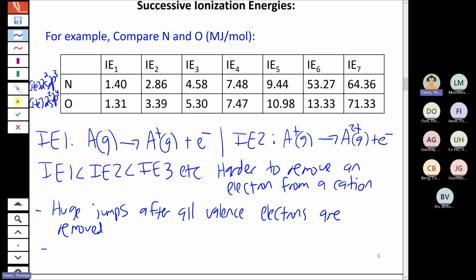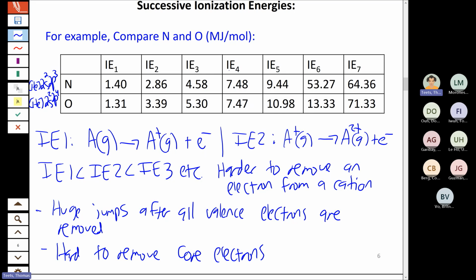And that's because it's very difficult to remove those core electrons. The core electrons are much closer to the nucleus, and those are the ones in the noble gas core. So once you've gotten rid of all the valence electrons, it becomes a lot more difficult to keep removing more electrons. Valence electrons are relatively easy to remove. The ionization energies will steadily increase as you keep removing more and more. But once you finish removing the valence electrons, the ionization energy is going to have a huge spike once you've gotten into those core electrons.